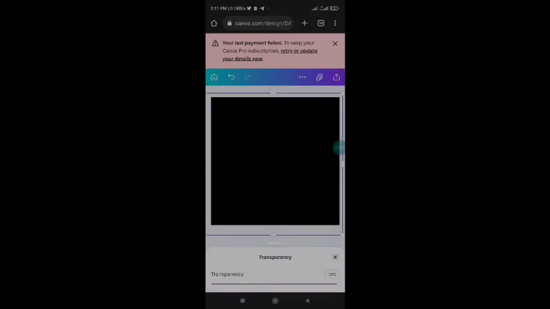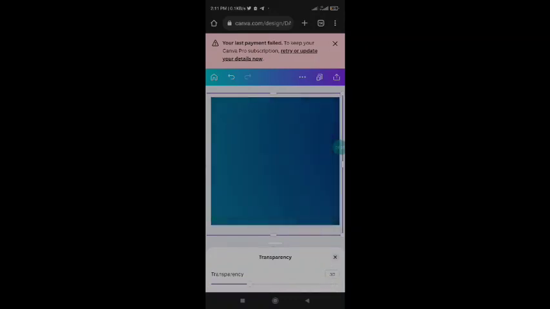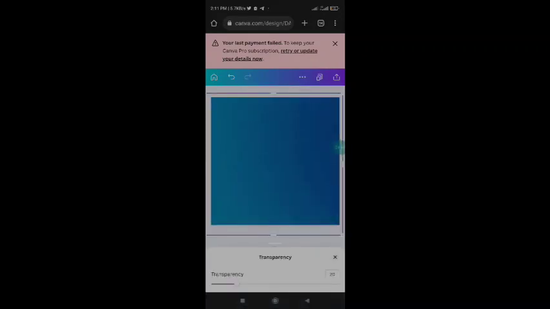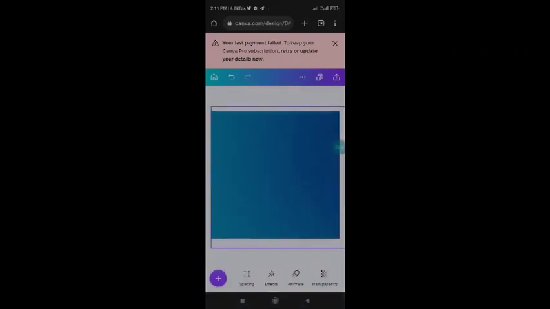So come to transparency, then let it be at 20. Okay, I think this is okay. Then lock the shape. So we have set the background of our design.